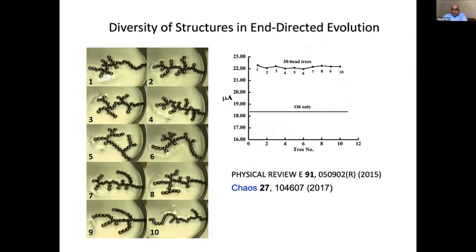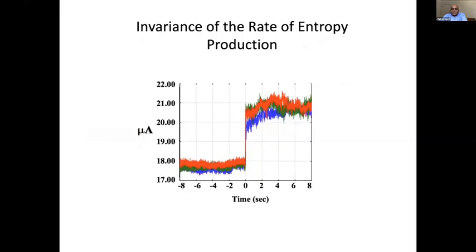If you repeat the process, if you turn off the current, put the beads together and run it, it'll form a tree which is different from our worm, if you like to call it that. It'll have a different shape. But regardless of what the shape is, the change in current and the final level it'll reach is about the same. So given a number of beads and a certain voltage, the system morphs and finds a way to get the maximum current that it can, given those conditions.